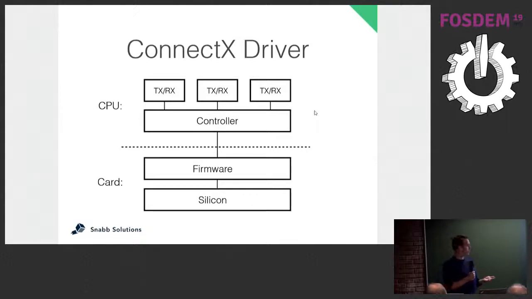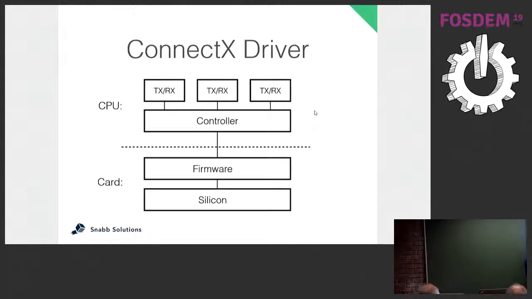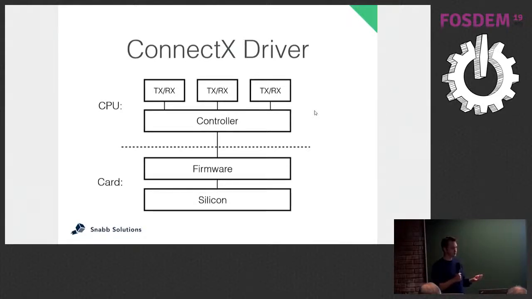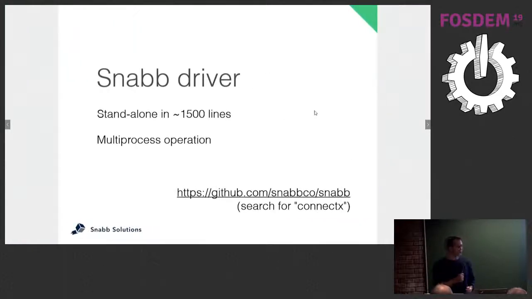The software stack that Mellanox would recommend for building on this is quite large. The controller is a Linux kernel module — the MLX5 kernel module — and on top of that you have the Mellanox OFED library, which is a substantial piece of software, and then on top of that you have DPDK. It's not an exaggeration to say this is about a million lines of C code, which is a considerable dependency to take on. In SNAB, we wanted to see if we could optimize for simplicity and maintainability — so we replaced the whole stack. We don't use DPDK, we don't use OFED, we don't use the kernel driver, and we just talk directly on PCI Express to the firmware. Our driver is 1,500 lines of code.